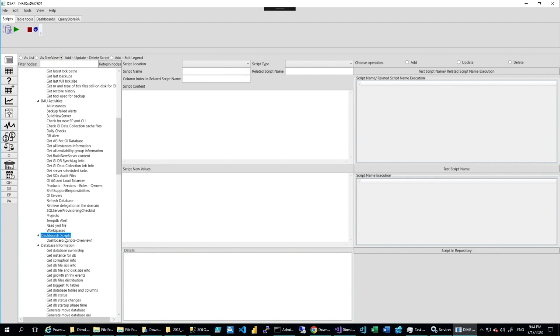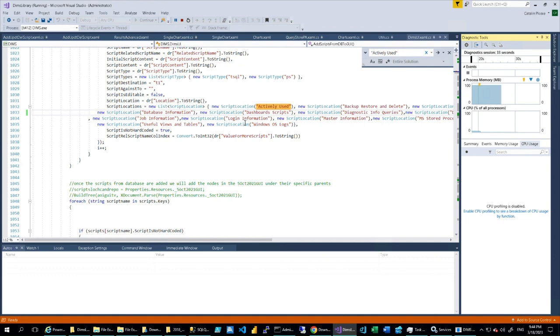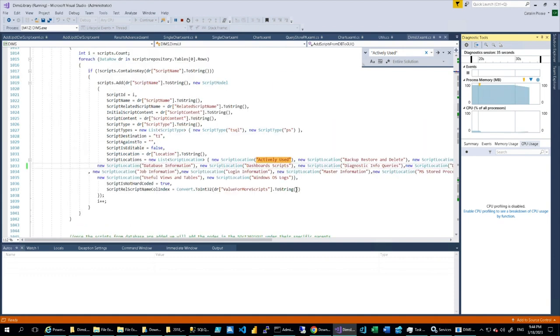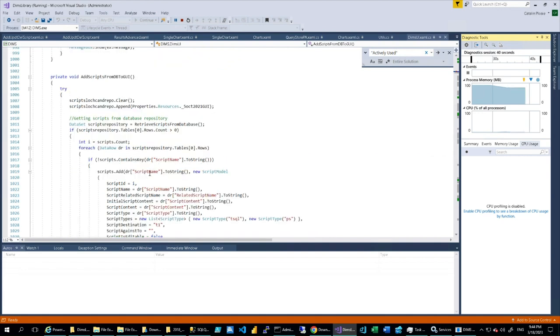Dashboard scripts. Let's go back here. Database information, dashboard script, new location. Okay, for each script, new script model.